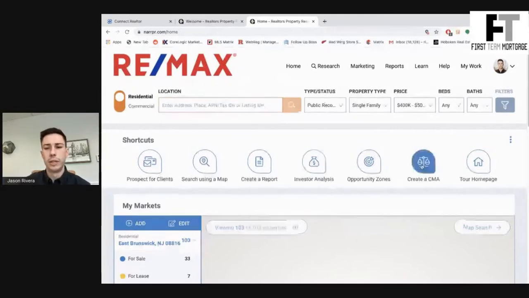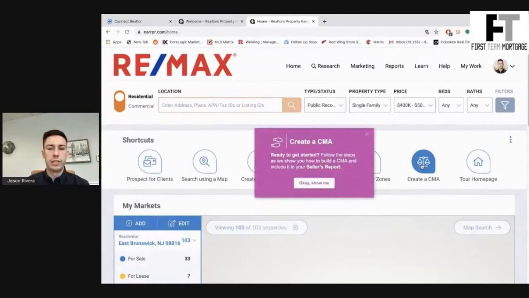So you might say, okay, why would I use the CMA feature on this versus the MLS? Well, I'm actually going to show you. And I've used this before, so I'm kind of glad that they're actually having a CMA. So again, for the more complicated features, they do have pop-ups to show you how to do it, which we'll walk through together, even though I've used this platform before.